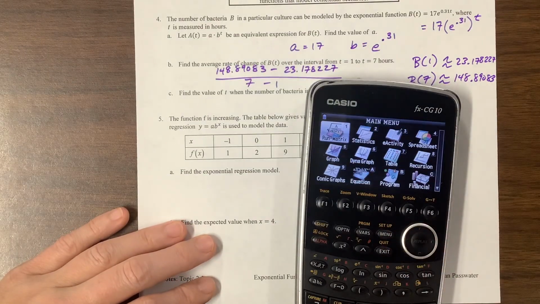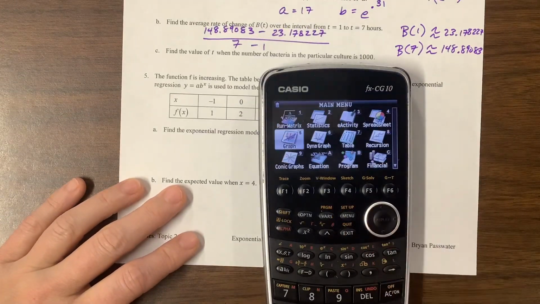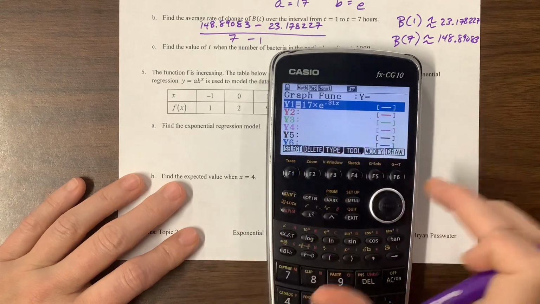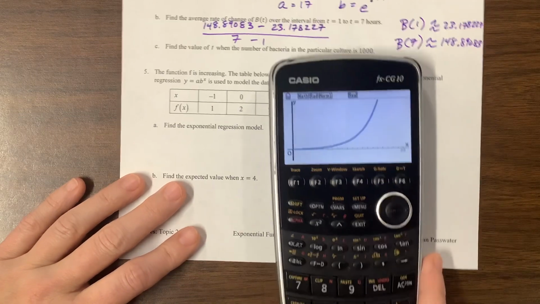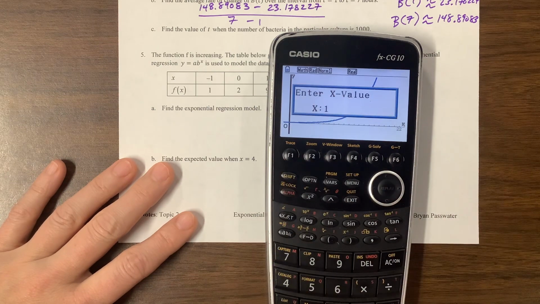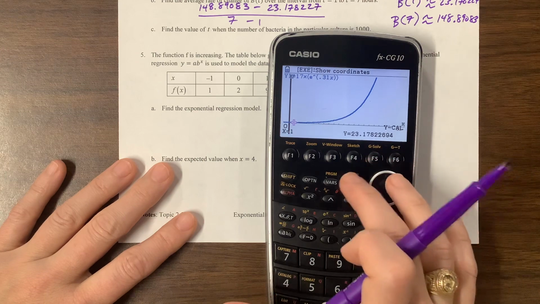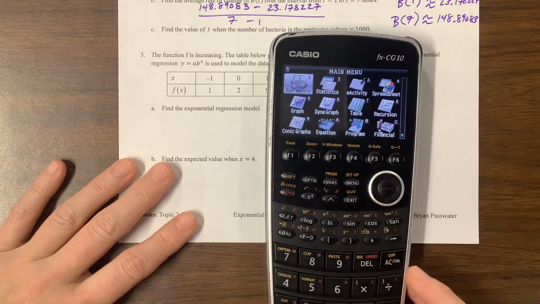You know what I could have done? I could have, you know what? I'm still going to do it. Okay, I can go to this graph. Here's that equation. I'm drawing this graph. Ooh, isn't it lovely? I want to know G solve. I want to know what is the y value when x is equal to 1? And I got this 23 business. So if I come back here, will it remember that?